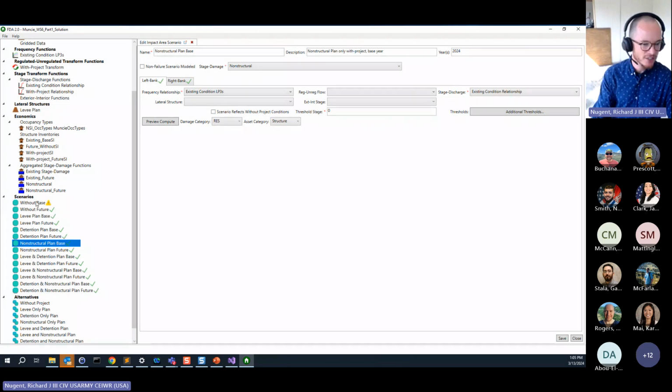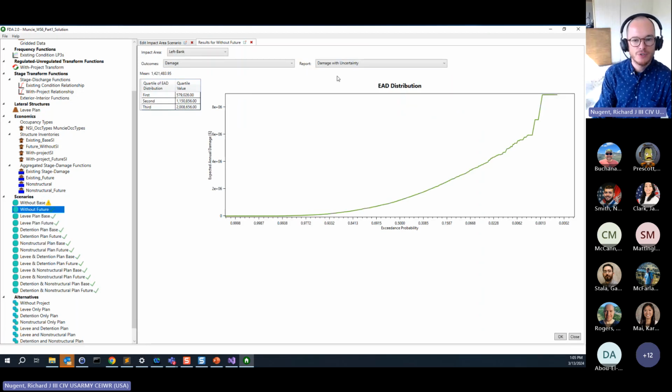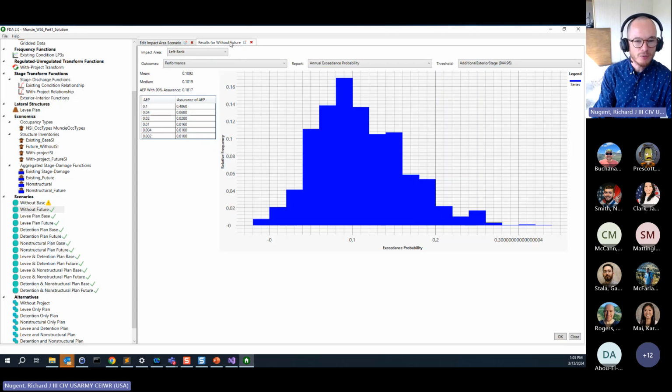But if it's the with project condition, you need to tell us what that stage is. And we can do that. You'll either right click and go view thresholds, or you can also look at the performance. For the without project condition, you'll see that the threshold stage is documented here, additional exterior stage. I didn't show you this view thresholds because that report is being worked on right now.